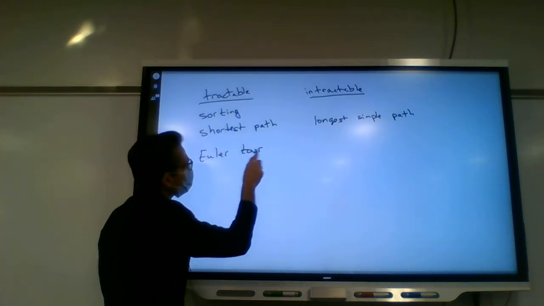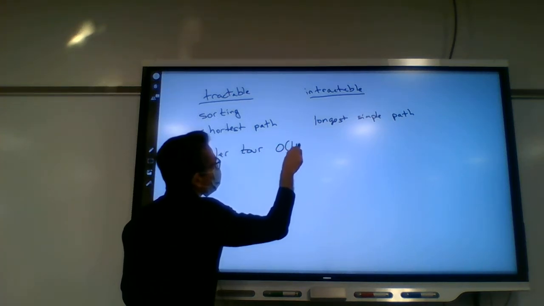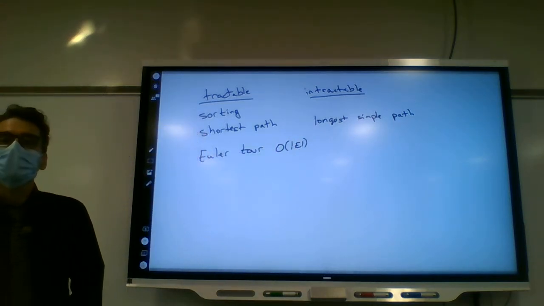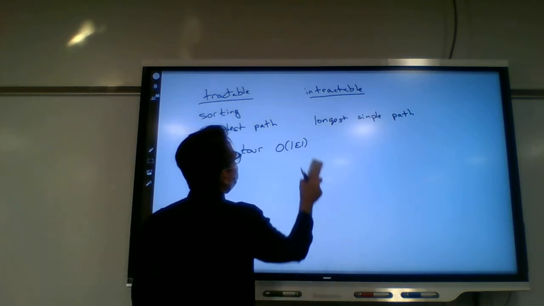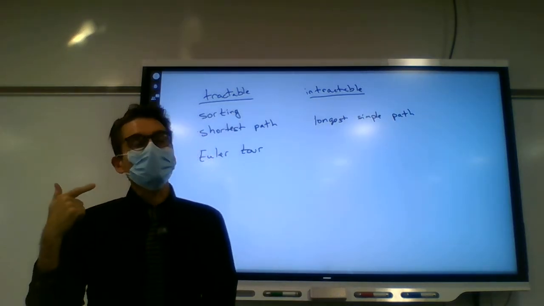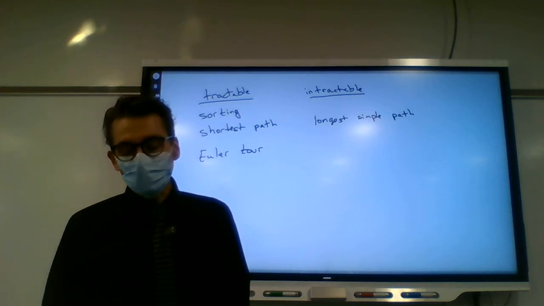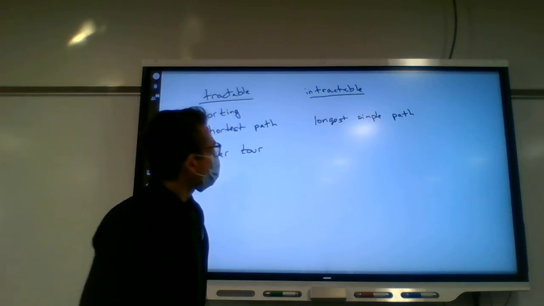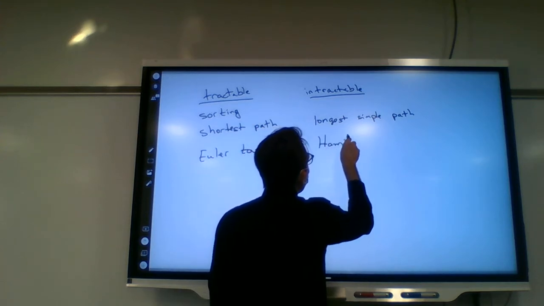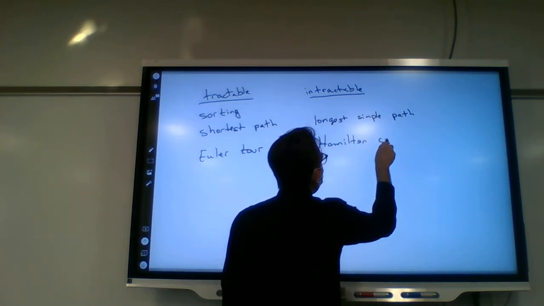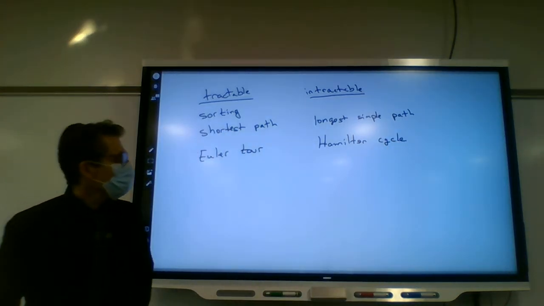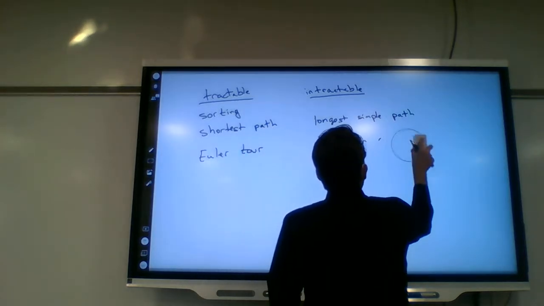And both of these approaches are big O of whatever the size of the graph is. So the Euler tour problem, is there a tour? Find one if it exists. These are both pretty easy problems. Change this to visit each vertex exactly once. And that's the Hamilton or Hamiltonian cycle problem.